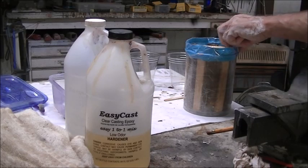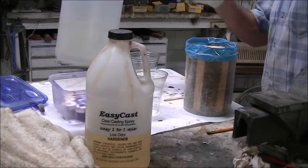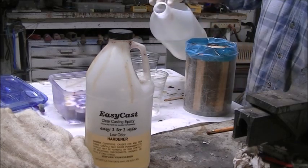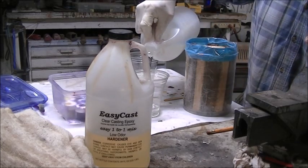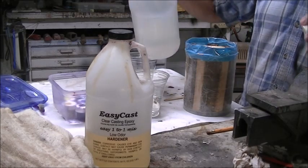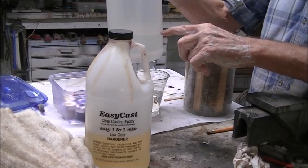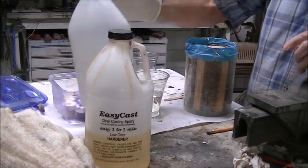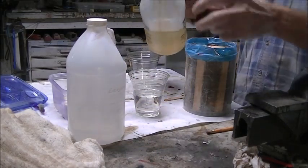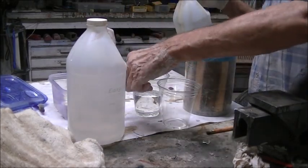I built a little lip around here for overflow. So I've got my two cups ready. I'm just going to mix it up, and if I don't have enough, I'll mix more. It always takes more than what you think. The way I generally do it is I let this settle down, and that's where it is, right there. So I'll pour my hardener in, and then I'll compare the two. That's how I determine if I got a 50-50. Oops, I don't want to do that. Sorry about that. Almost screwed up, didn't I?